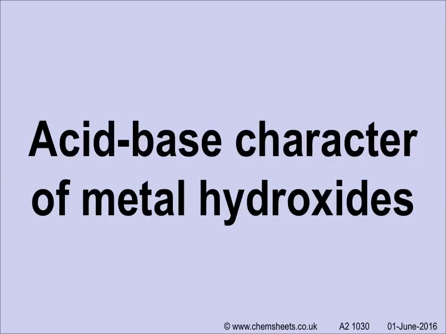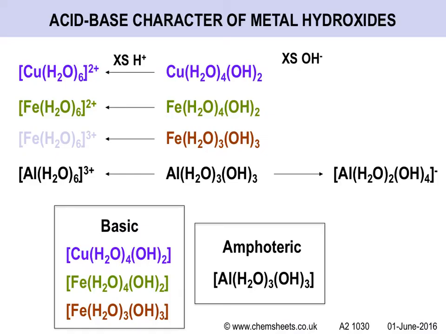So remember the hydrolysis that we've seen, it was at equilibria, and we could shift that equilibria to the right until we got a precipitate by adding hydroxide ions. But that also suggests, well, what if we added H+ ions? What would happen there? So if we have our precipitates, our copper precipitate and our iron 2 precipitate and our iron 3 precipitate, if we add H+ ions, we can shift it back to the original metal hexa-aqua ion. So that's what we're doing here. We're adding excess H+ ions and returning back to the original hexa-aqua ion.